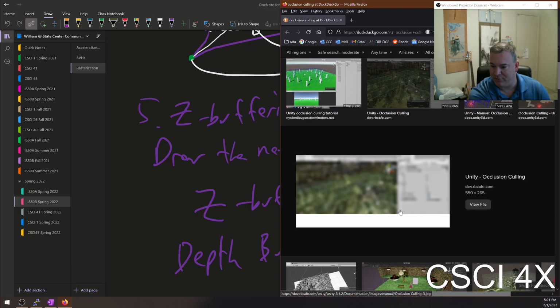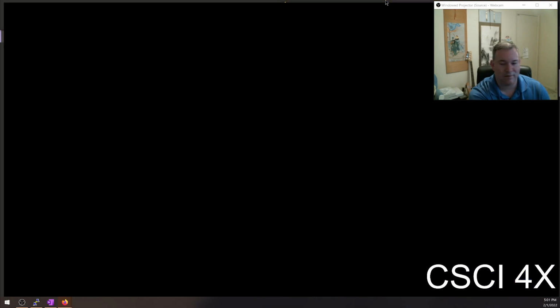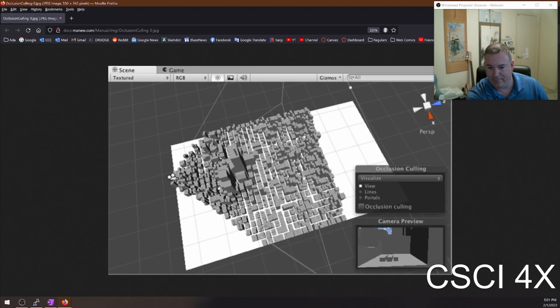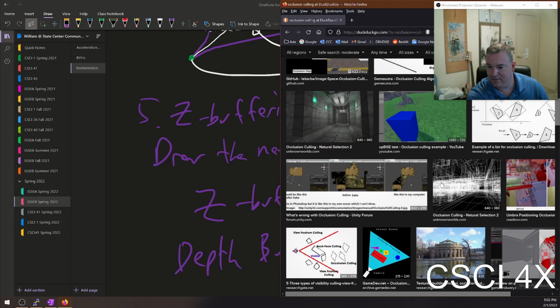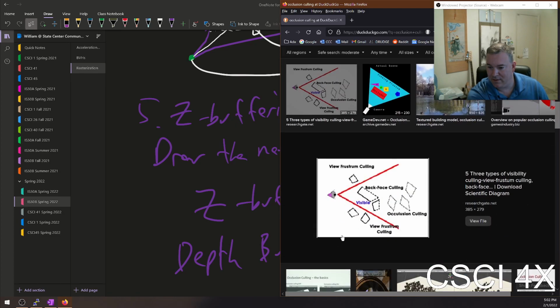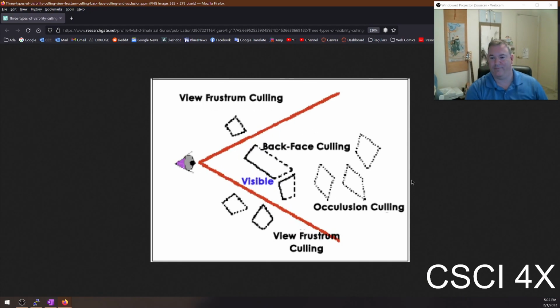And there are some really interesting occlusion culling algorithms. Check this out, it's pretty cool. So you've got a camera here, and you've got all these city buildings, and some of them are blocking other buildings, right? And so figuring out an automatic way of doing that is interesting. Yeah, view frustum, that's what we're talking about here. Backfaced triangles don't get drawn. Things that are outside of the view frustum get culled. Things that can't be seen get culled.